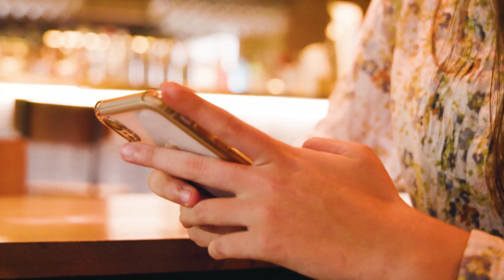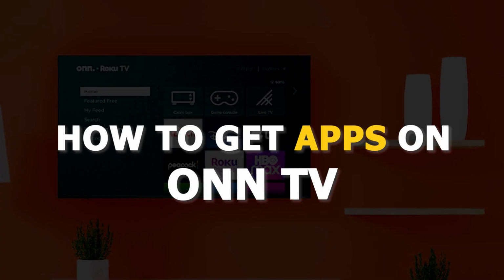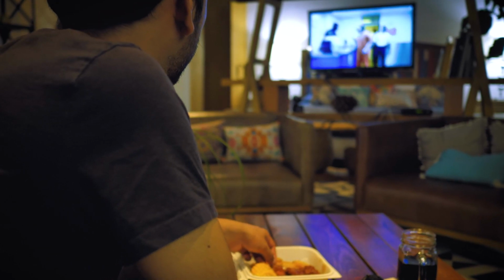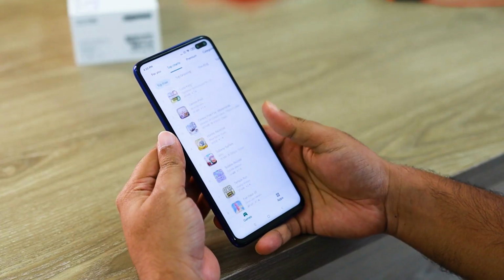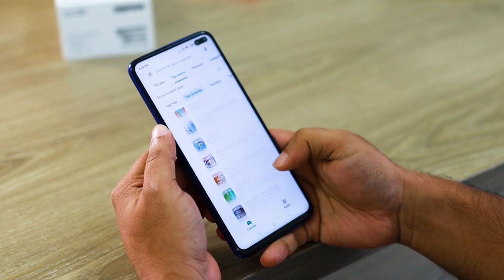One of the great things about smart TVs today is all the different content that you can watch with all the different apps that are available. In today's tech video, I'm going to show you how to download apps on your ONN smart TV. After I show you how to get apps on your TV, I will tell you about 4 recommended apps that you might want to check out that'll give you free movies and TV shows.